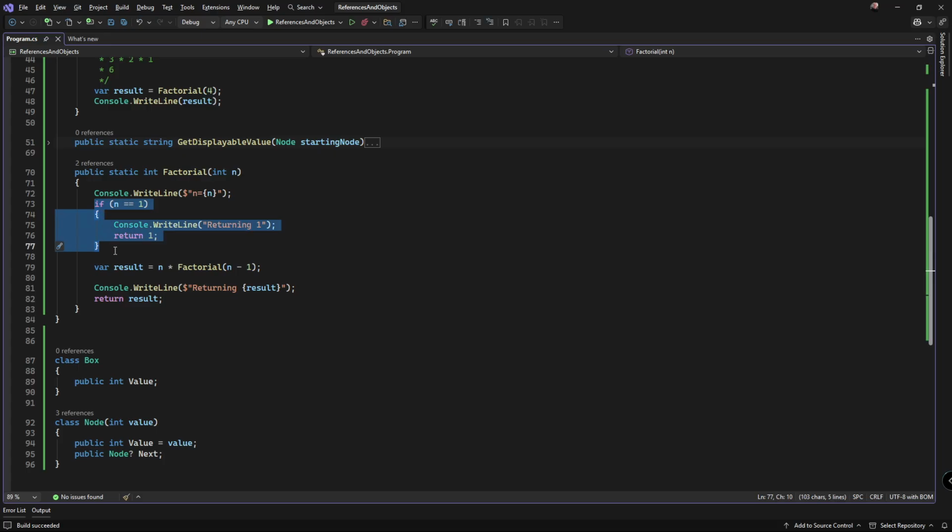I guess let's comment this out just a second. So this is called a base case or a guard clause, and what it's doing is saying this is when you stop. I've just commented that out there. So you would think what would happen? It'll go down to 1 and then 0 and then -1 and keep going, right? Let's see what actually happens.